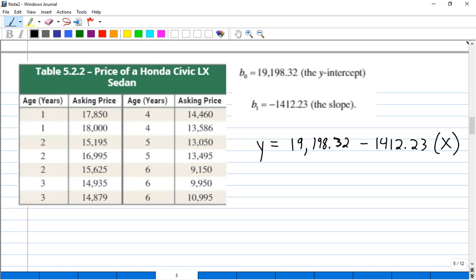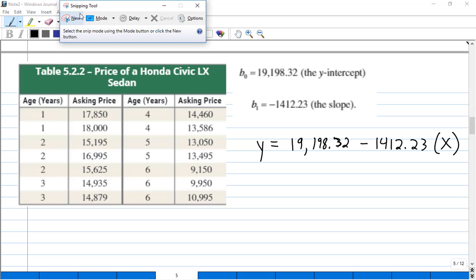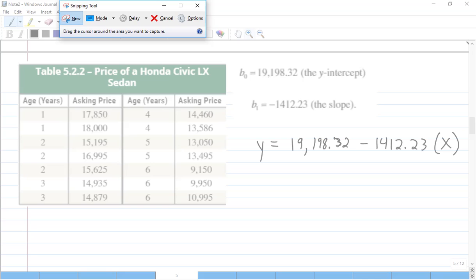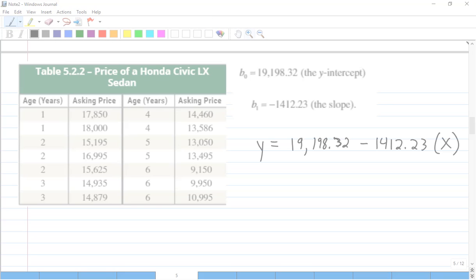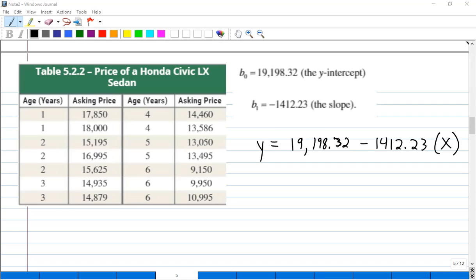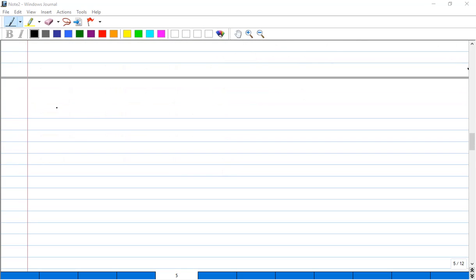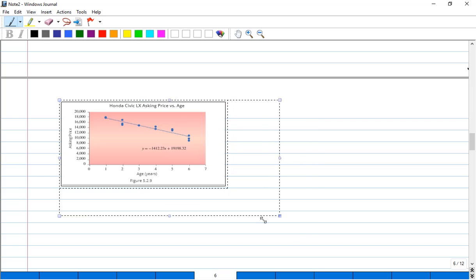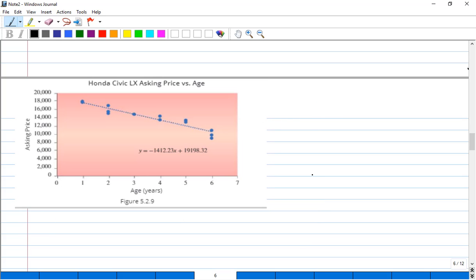So if I type these two data sets into Excel, the age in years would be my X values, and the asking price would be my Y values. All right, and I got it to graph it and come up with an equation, which we just came up with. It would probably list the X value first, just like this figure I'm about to put up here. It wouldn't look this pretty, but it would look something like that. And it would give us the equation.